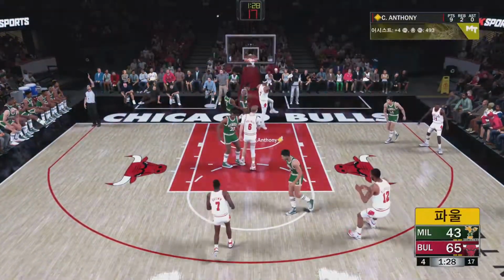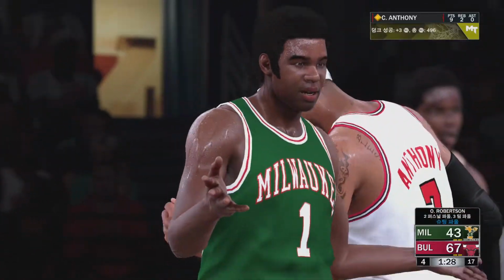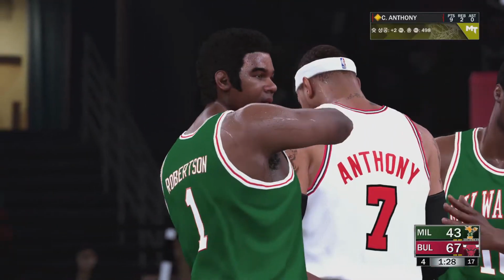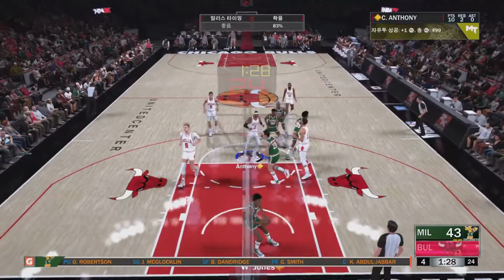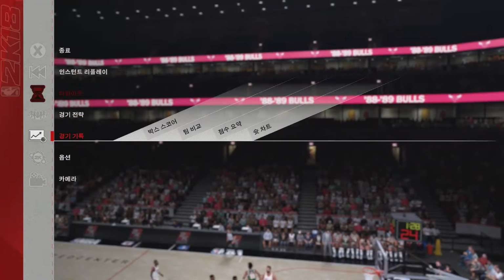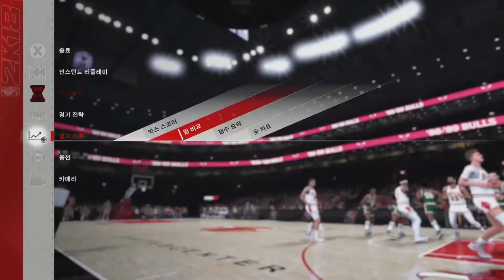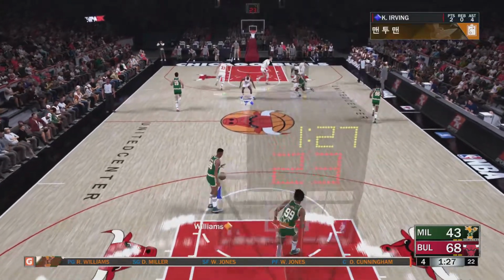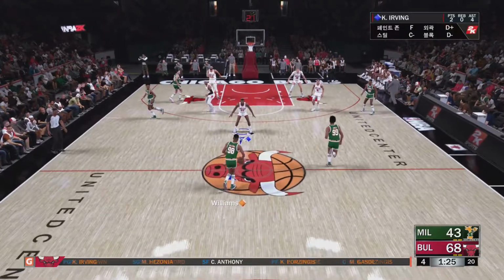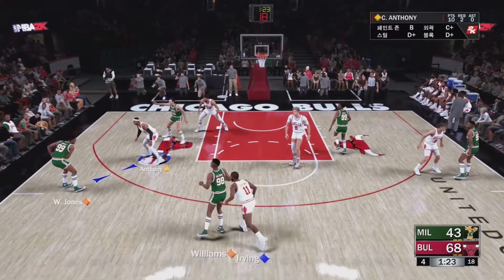Here's Anthony. Throws it down as the official calls the foul. It may be a three-point play. That one on Robertson. That's a gorgeous assist. Outstanding at finding his guys in the spots where they want the basketball. So for the Bulls, Marc Gasol is checked in for Aldridge. Mario Hezonja comes in for Jamal Crawford. And Irving subbed in for Brown.